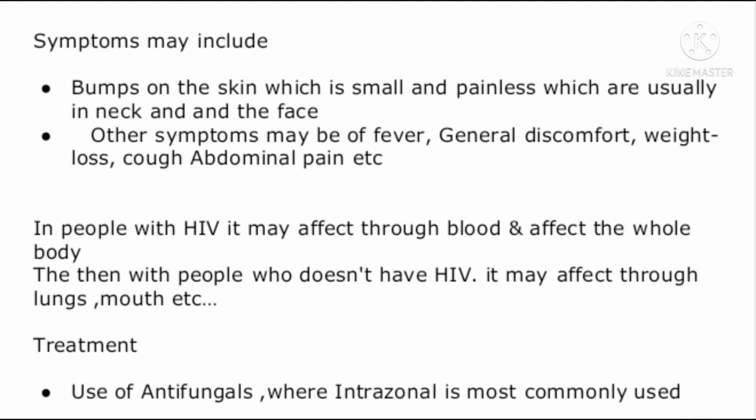Penicilliosis usually affects people living with HIV differently than people who do not have HIV. In people with HIV, penicilliosis is more likely to spread through the blood and affect the whole body. In people who do not have HIV, penicilliosis commonly affects the lungs, liver, and mouth, although sometimes it spreads through the blood and affects the whole body.